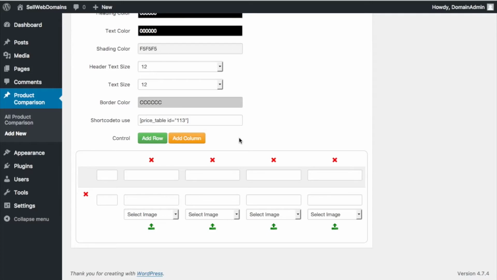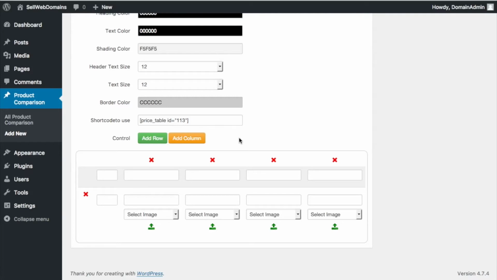Now, one thing that is a little bit of a disadvantage with this plugin is the only way to do that is by using HTML. So you need to know how to create your product affiliate link and put it into an HTML form and link it to an image in your table. That way when they click it, it will go to the place you want them to go.